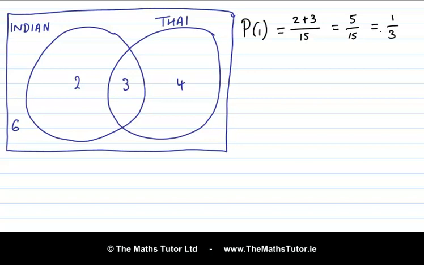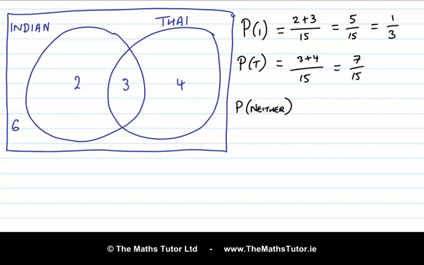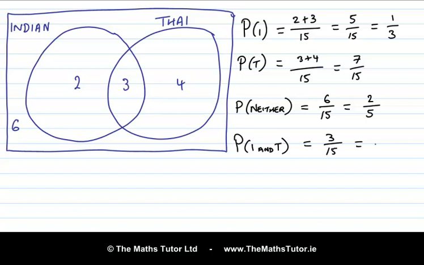So 1 in 3 people from this group likes Indian food. What's the probability of picking someone who likes Thai food? That's 3 plus 4, divided by 15, which is 7 over 15 — we can't simplify that further. What's the probability of neither? There are 6 people who like neither, so that's 6 out of 15, simplified to 2 over 5. The probability of liking both Indian and Thai food is 3 out of 15, which is 1 over 5.